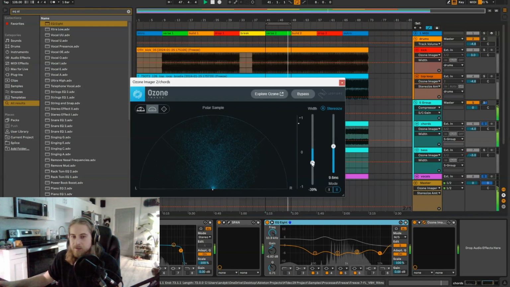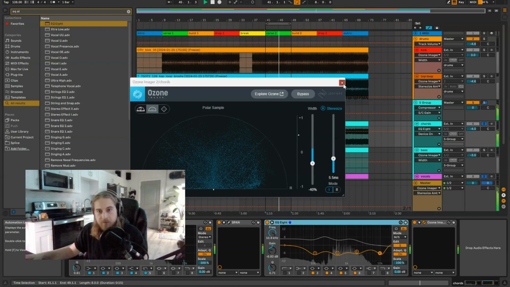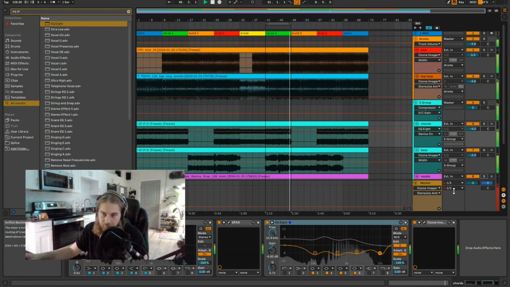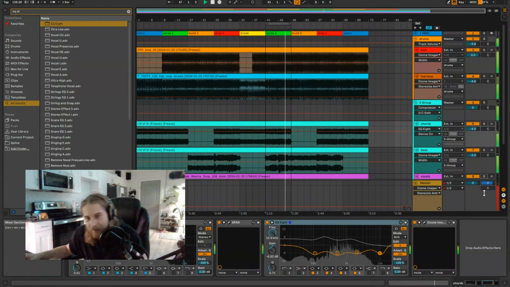And we're also going to see if we can actually boost the width on this just slightly without making it bounce below 0 at all. So good. That's much better. Let's pull everything back in. Obviously there's clipping here, that's not the point of today though. Come back in here later and adjust the volumes of everything and make them all fit together.